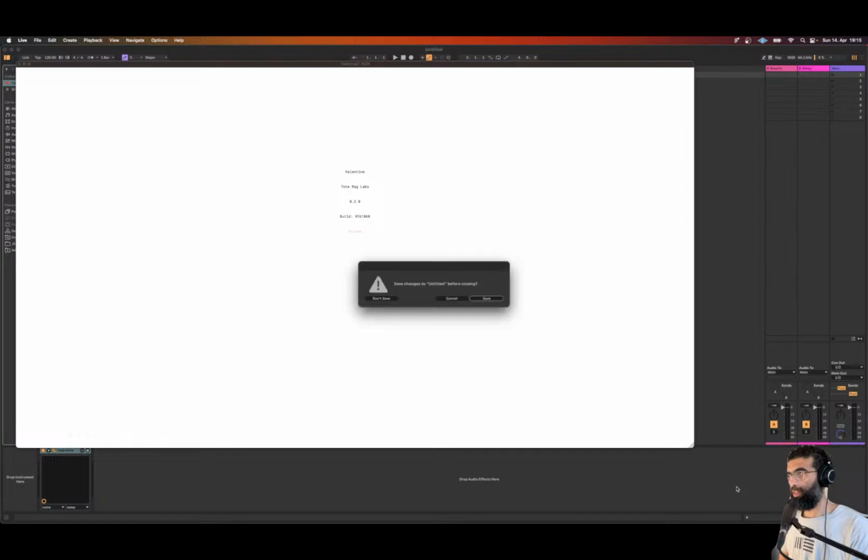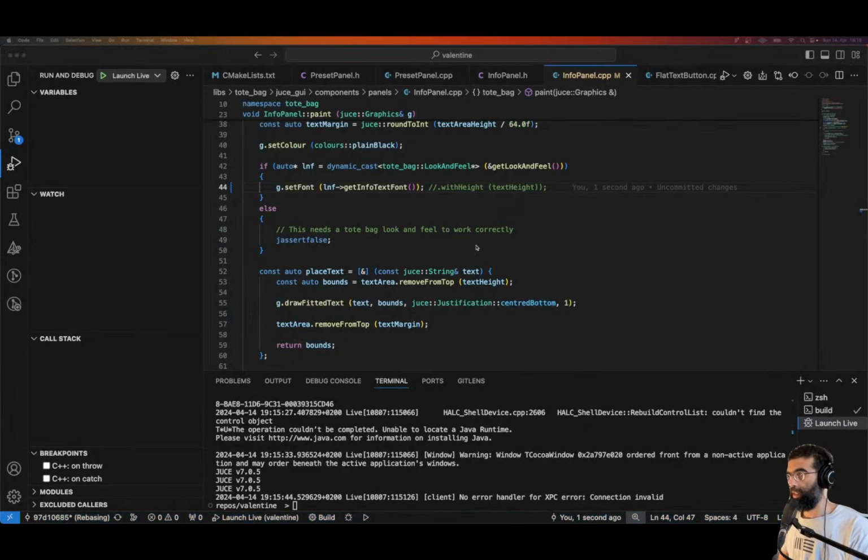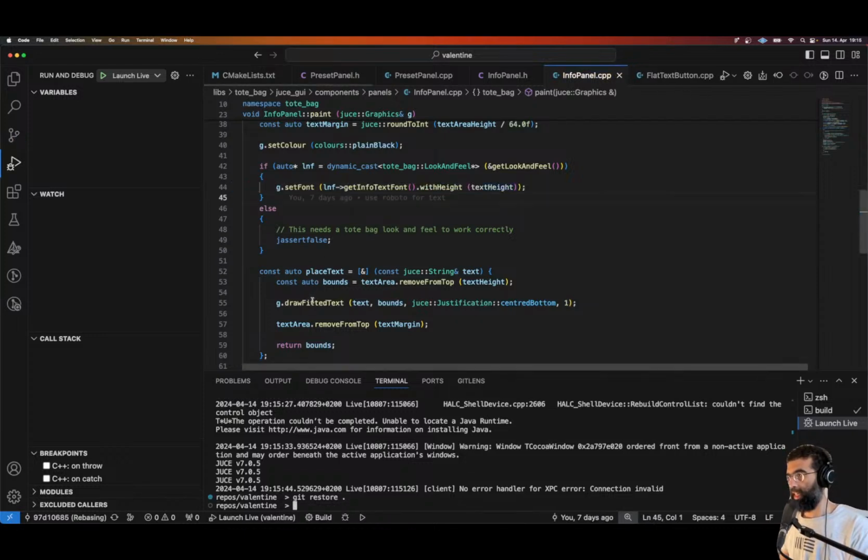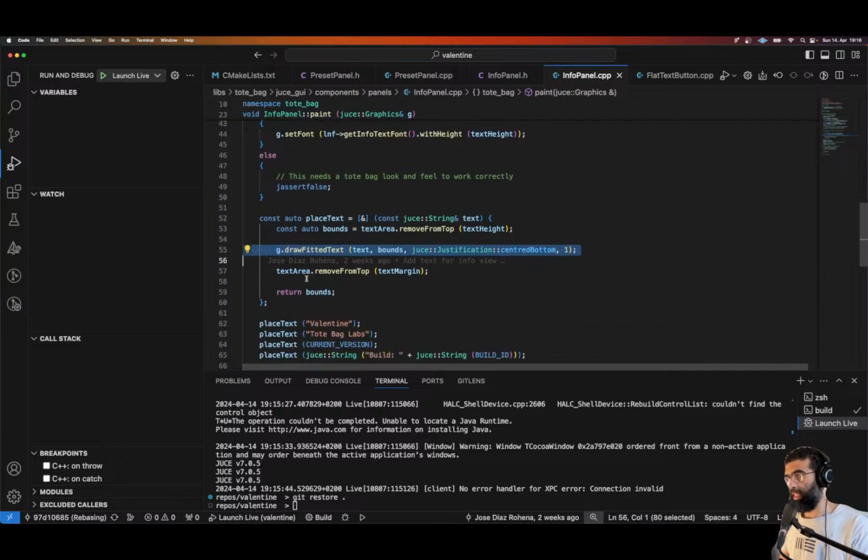We don't want it to get further apart. Solution: actually set the height of the text. I thought that since you gave draw fitted text, this is how the text is drawn.